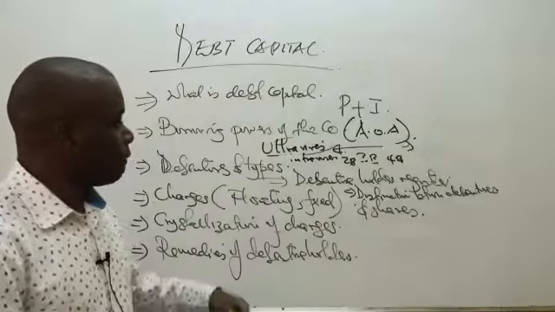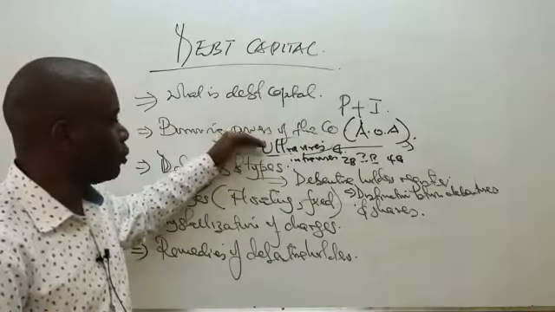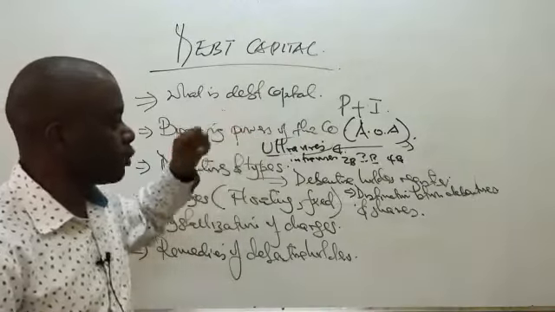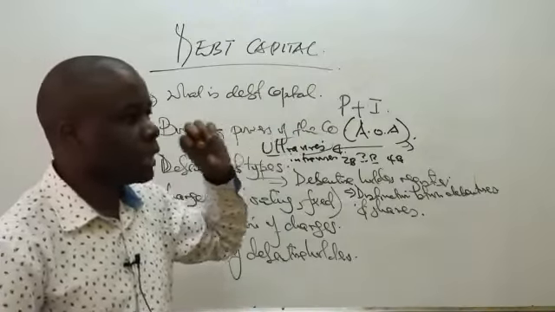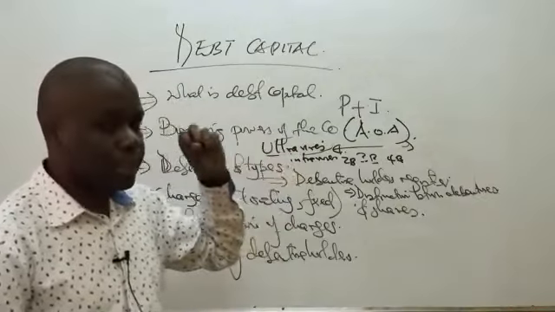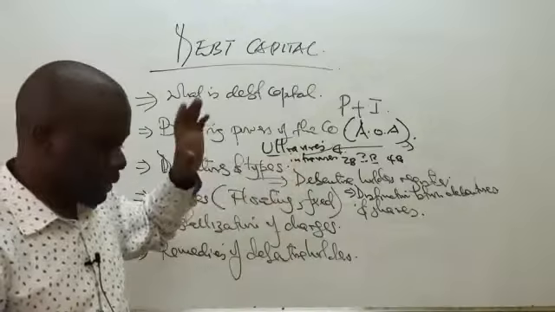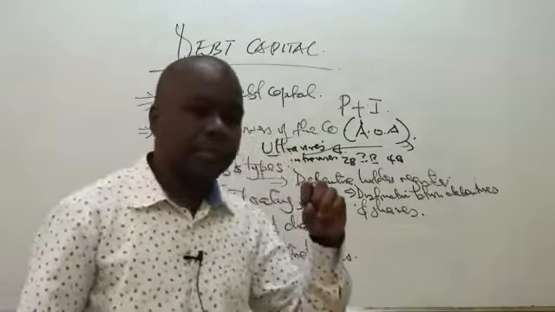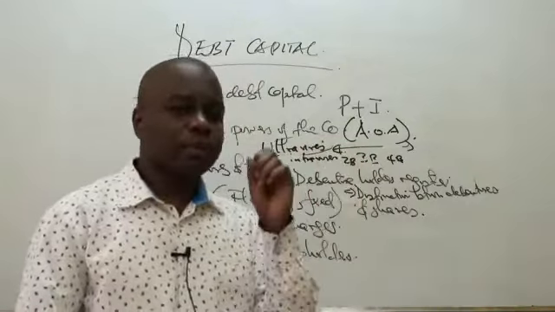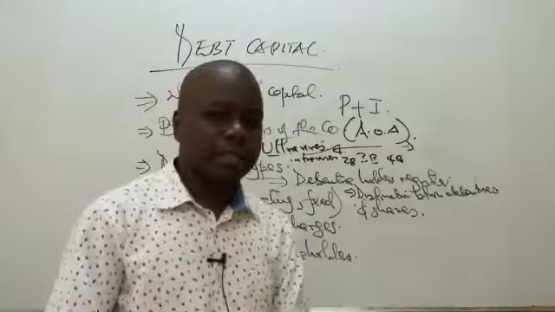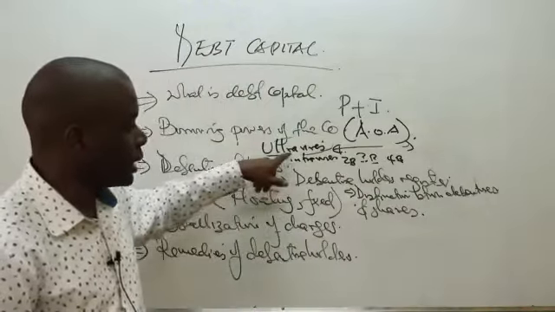So this is very key. It's something that you should be able to remember, because in the exam, they bring a scenario and they tell you directors borrowed money. This money was not allowed by the articles. So what should hit your mind is that the borrowing was ultra vires. Because what they tell you next is that this particular lender has gone to the company and the company has refused to pay. So they ask you to give legal advice to this particular lender. So what should hit your mind is that the lending was ultra vires.